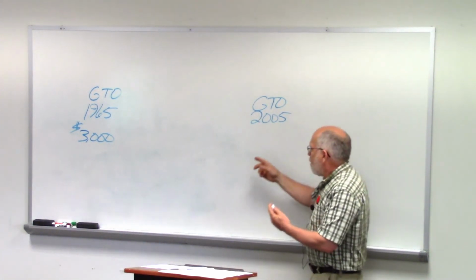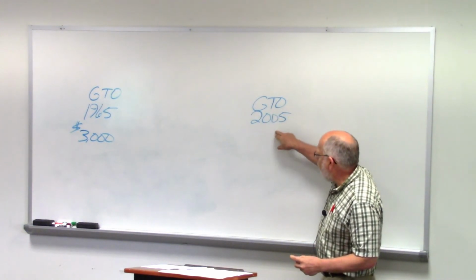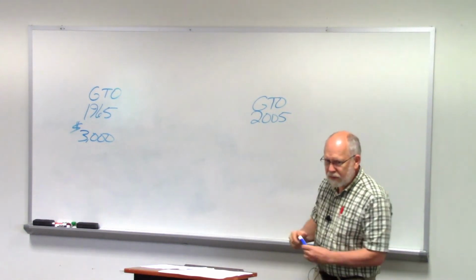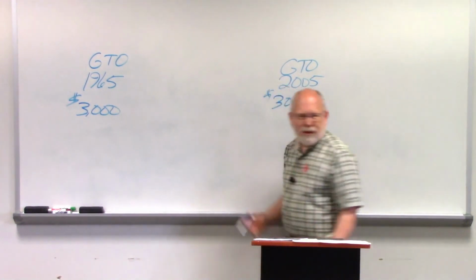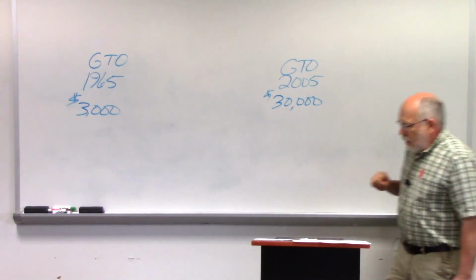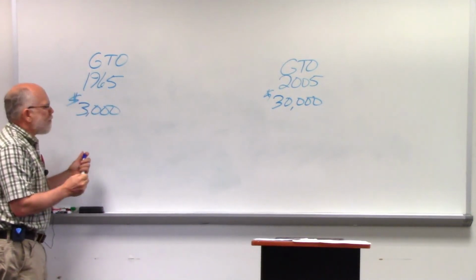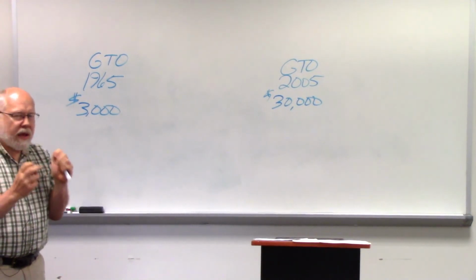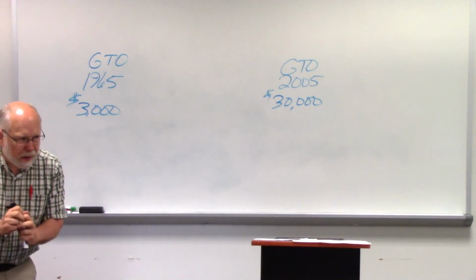I didn't know, but just in round numbers, guess what it cost to buy one of these things in 2005 compared to 1965? Nice round numbers. Probably on the low side, I know, but okay, that's $30,000. Now, if my brother had decided, I don't know if I really want to spend that much money to get that thing, I think I'll take $3,000 and put it in a jar, seal it, and bury it.